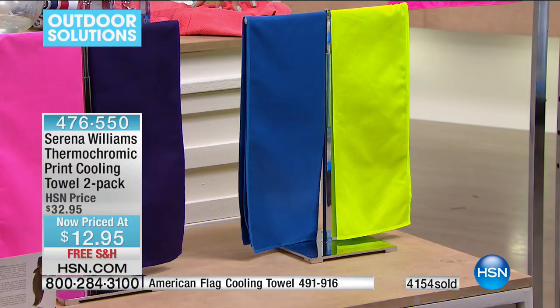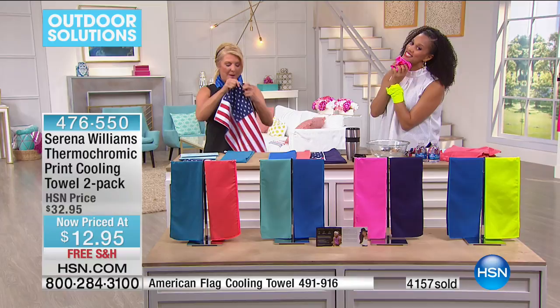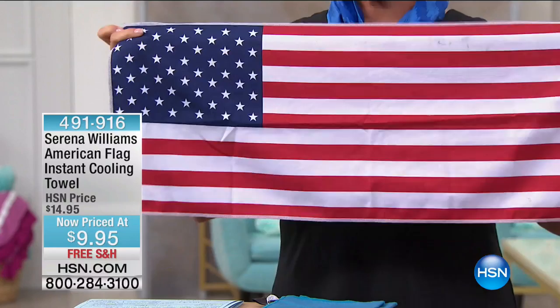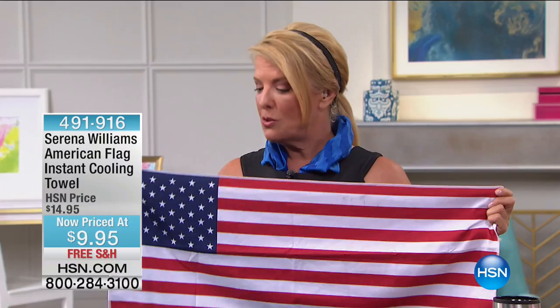Now, I also want to show you, because we don't have these in stock very often, we only bring them in at a very specific time of year. How cool is this one? Same brilliant technology. I have 1,800 left. It's the long U.S. flag, and I love this one, especially for the summertime. It's going to do the exact same job as the ones we're wearing. And it's under $10 for the very first time.